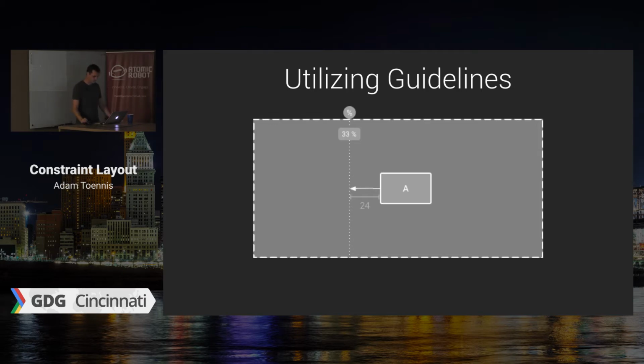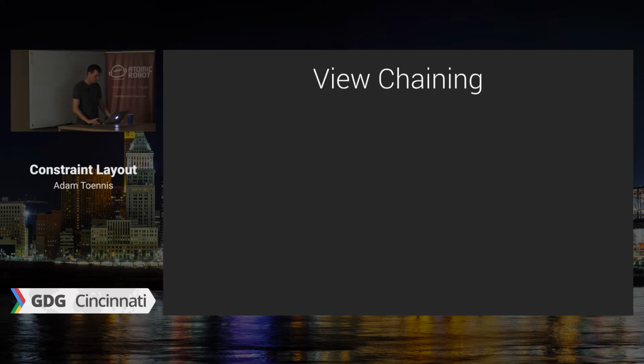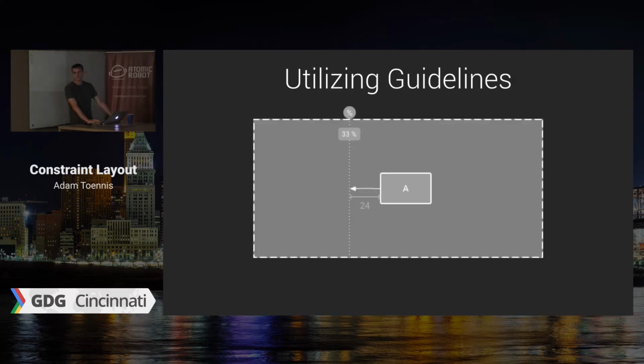Can you have multiple vertical guidelines or multiple horizontal guidelines? Yes, you can. I should have said I did write an app illustrating some of these basic concepts, and I'll give a demo and we can look at the code after I get through these slides. So I will show you that.